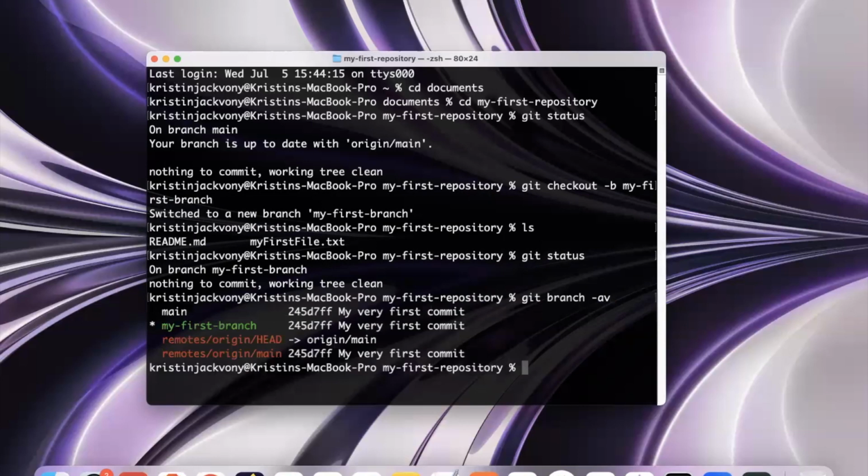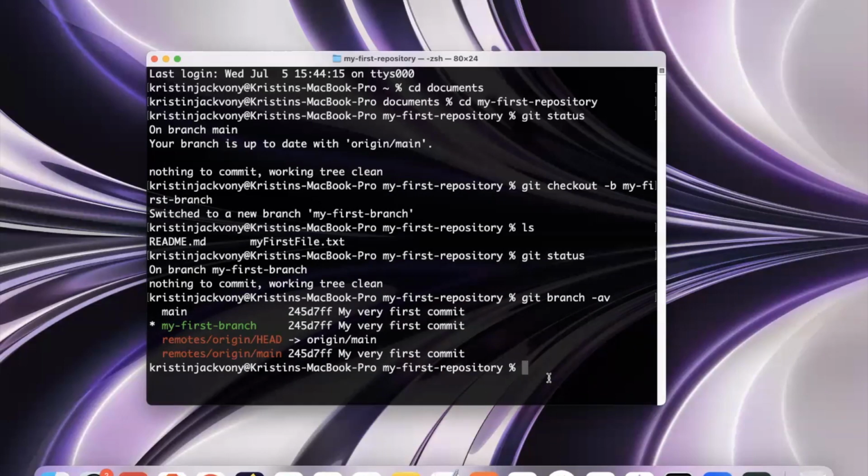So let's click return and we will see here's our list of branches. We can see the main branch first, and then we can see my first branch, which we just made. We can also see that it's green and has an asterisk next to it, which is telling us this is where we are. This is the branch that we are in right now. These two red items right here are showing what branches are in our origin in GitHub.